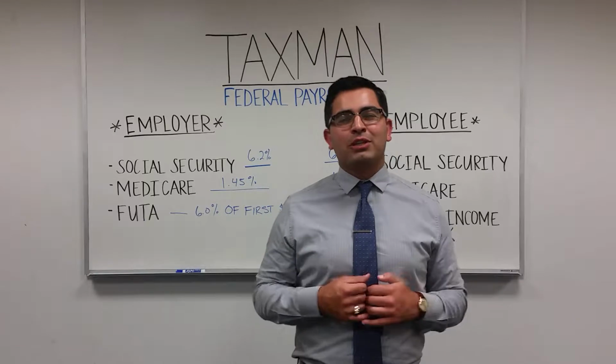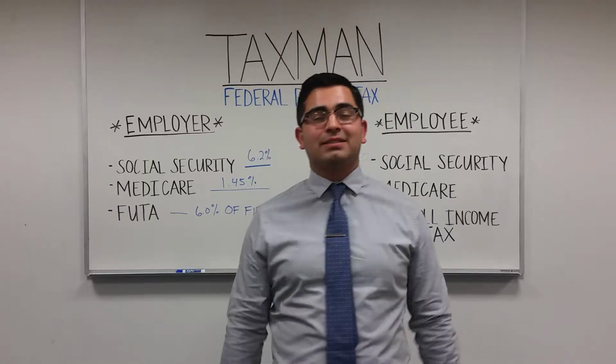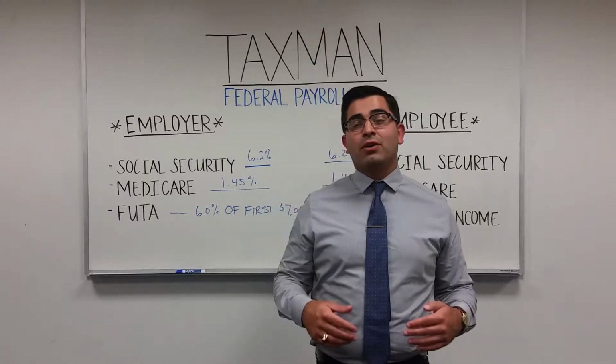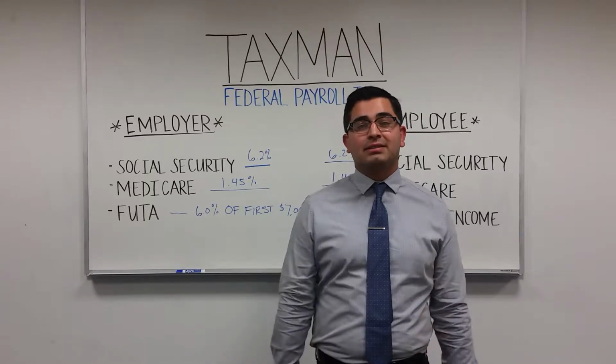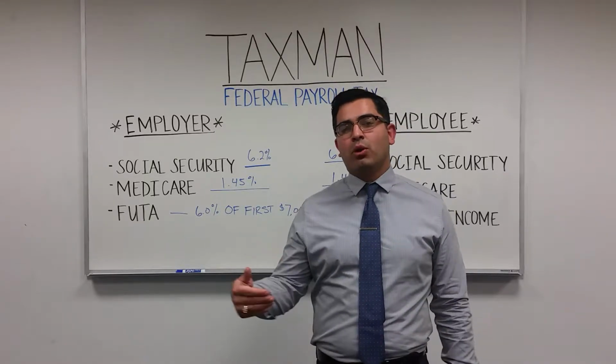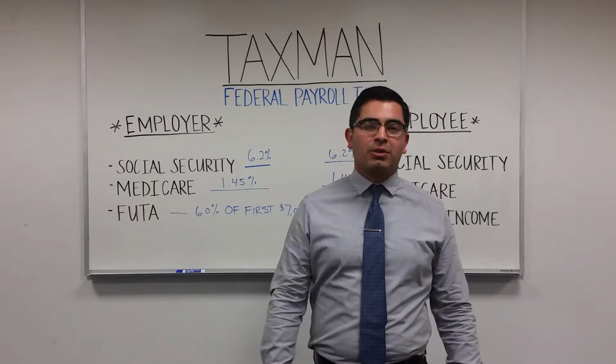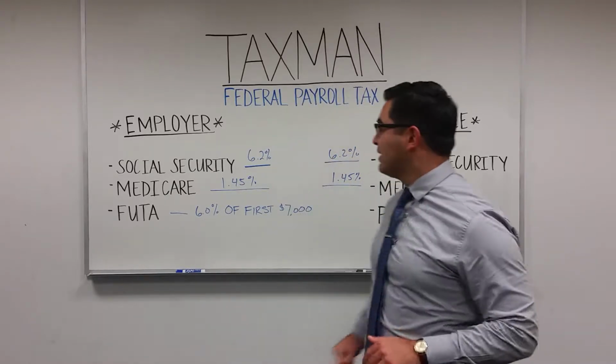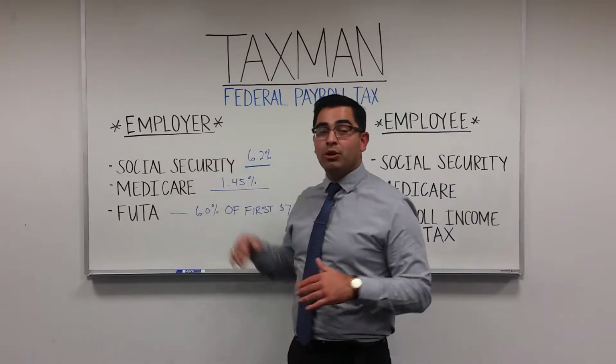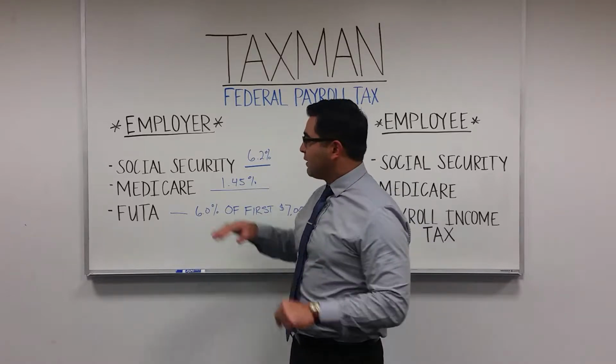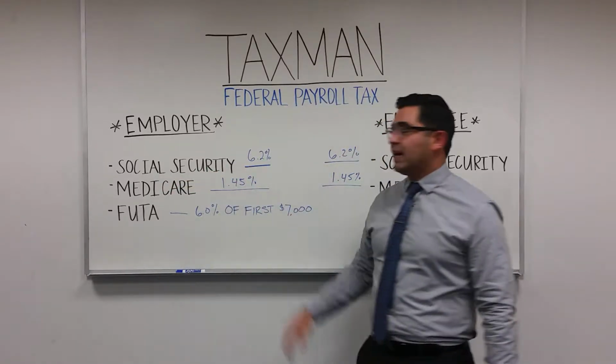So over the next several weeks, we'll be covering the payroll tax process. We'll be covering both the federal and state of California payroll taxes that the employer and employees are responsible for. So just jumping right into it, we'll be covering the employer portion of payroll tax first. And the first item to go over is Social Security tax.